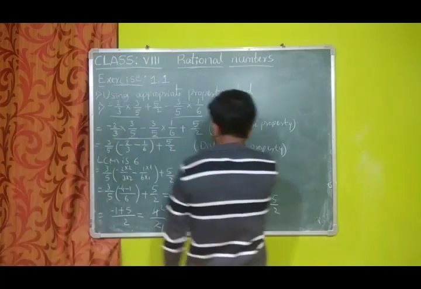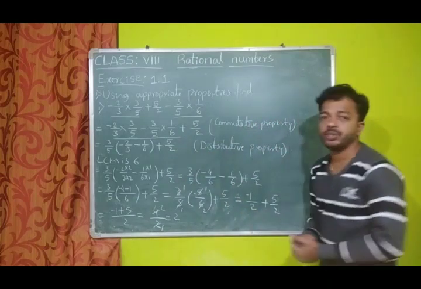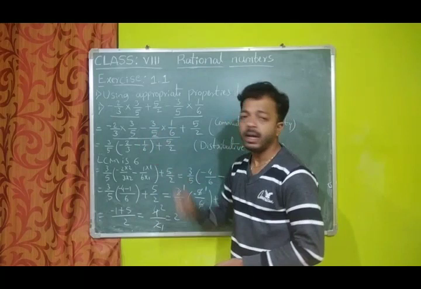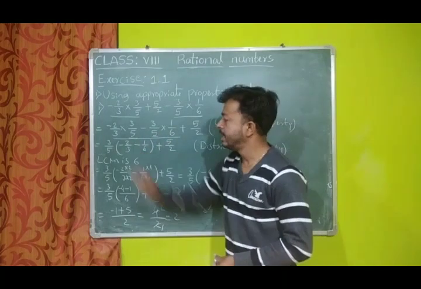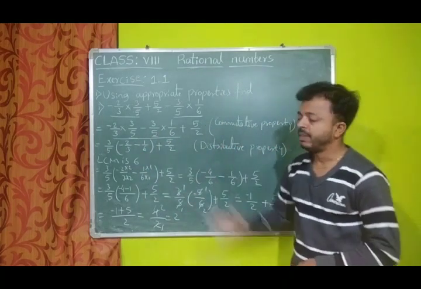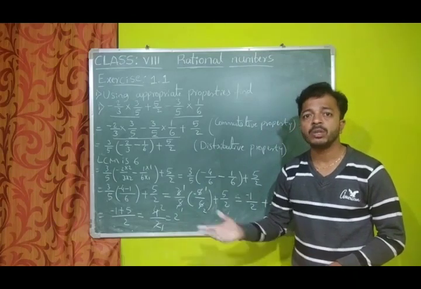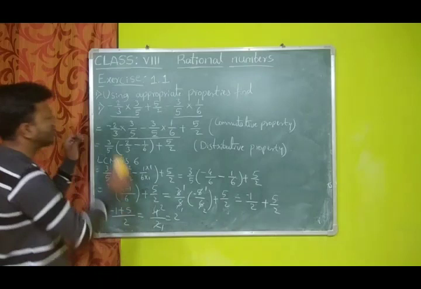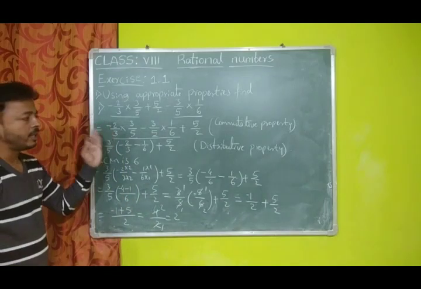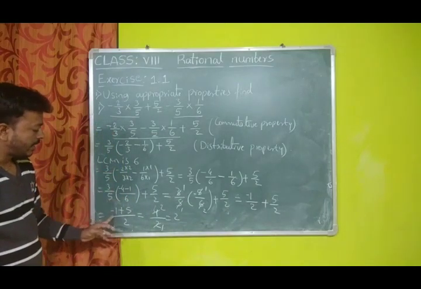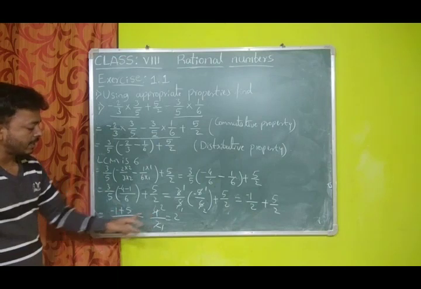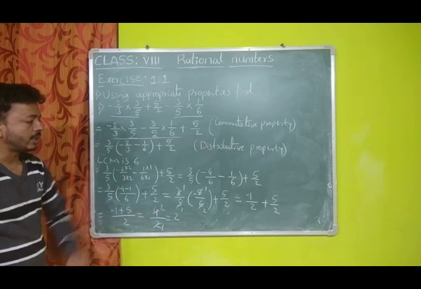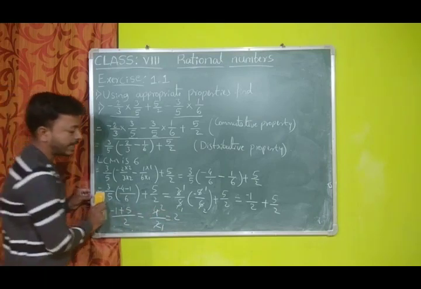Here I applied the commutative property and here I applied the distributive property. In the commutative property, I regrouped the terms. And here I took 3 by 5 as common and simplified. It's very simple. We can go to the second example. The second example is also similar to this one. There is no complication in this. Just here minus 5 sign will become plus because the greater number's sign is plus. 2 ones are 2, 2 twos are 2. We got it. Now the second one.